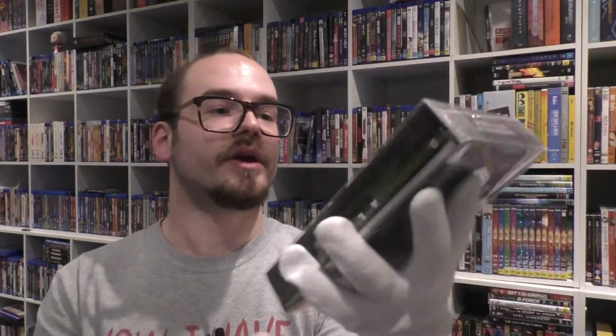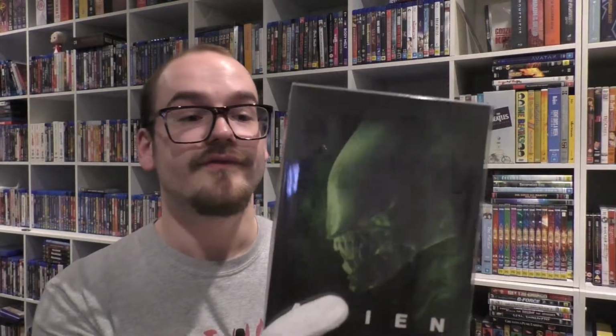See, this is why I don't want to be taking them out all the time. It'll take too long and there's a lot of stuff, you know. Alien. I've put this in my uglier protector. It's a bit scratched up and whatever. This is the Glow in the Dark Film Arena Extra Large Pack number 218 of 500. I actually have the Steelbook with the lenticular over there on display in a protector because it's the chest-burst lenticular.